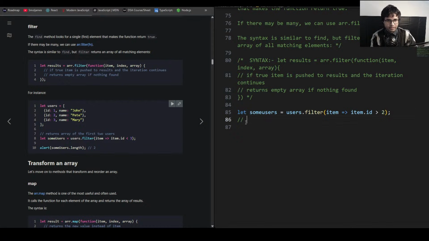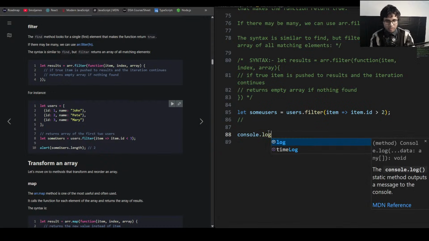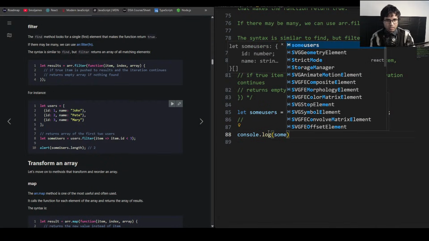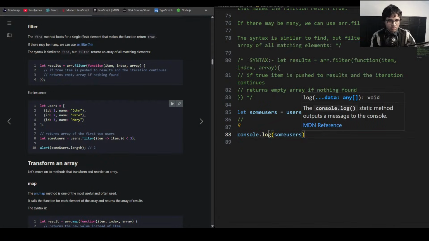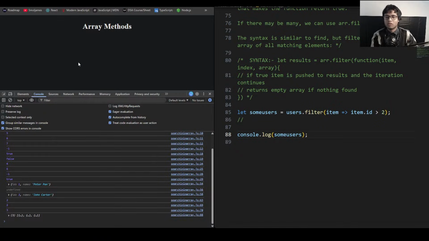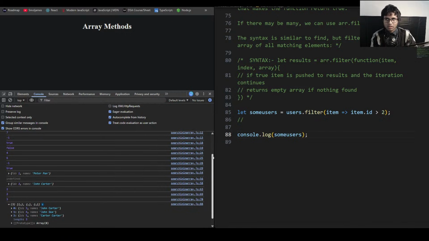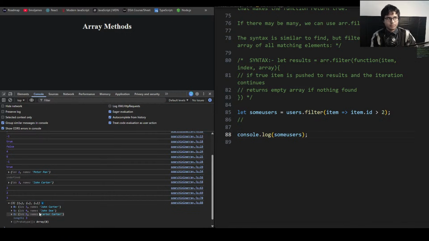Console.log some users. Yeah, array of objects.